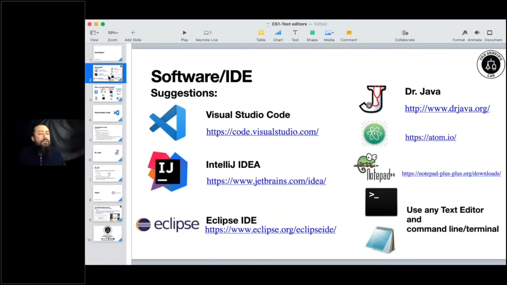So here on your screen, you see a couple of those software: Visual Studio Code and IntelliJ, right? These two are probably the most popular right now because they give you a lot of different tools to incorporate and develop software, not only for desktop but also for mobile devices. So if you want to do some mobile apps, you probably want to go through those.